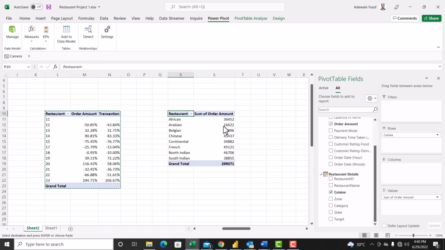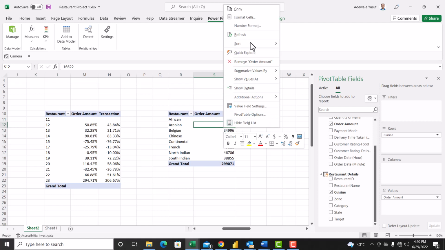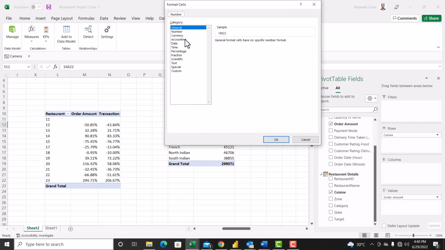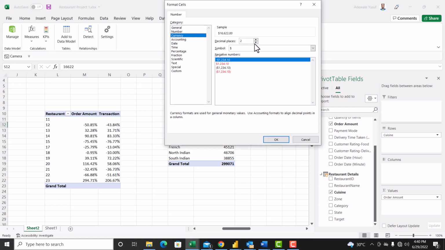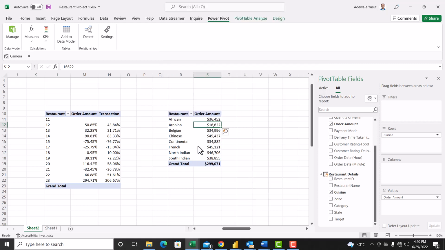So I want to see how this is doing by cuisine. I can change this back to order amount, and then I can do a number format for this. Number format, currency, and no decimal. Now click OK. Alright, so this is cuisine.